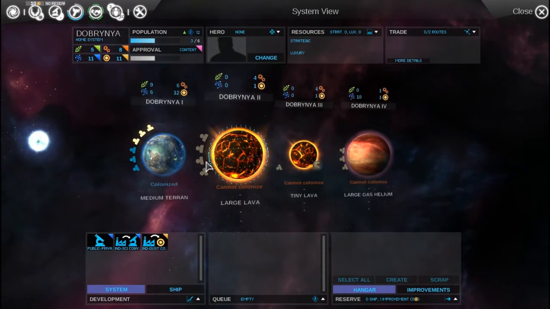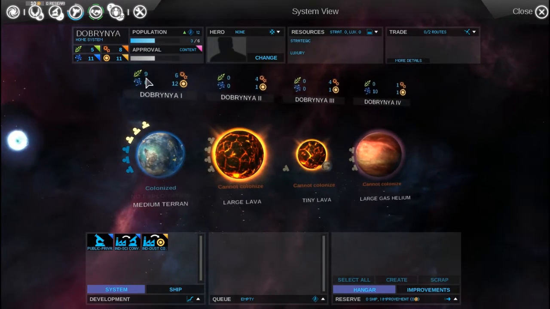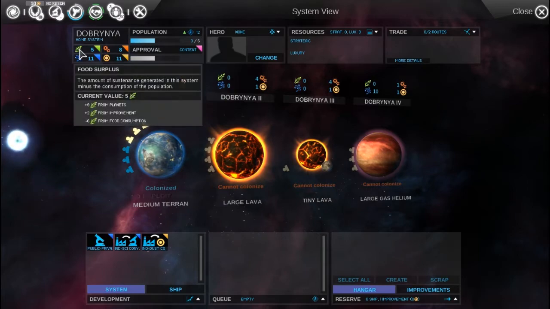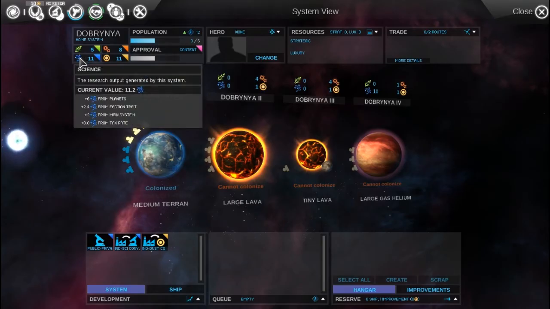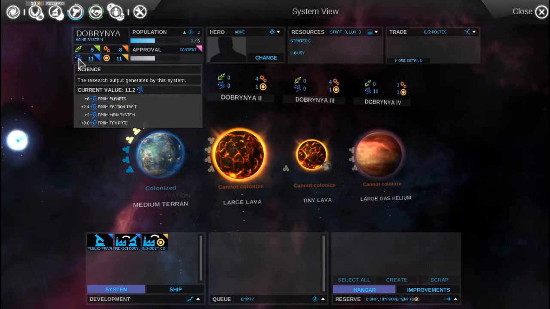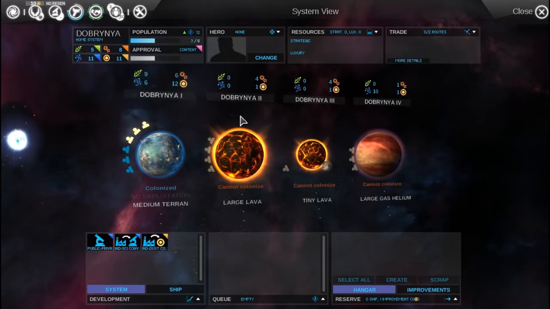That's fine. You can see planet specific FIDs here. So this planet is making me 9 food, 6 science, 6 industry, 12 dust. Hovering over these FIDs will give you the details from it. Like so. Yeah. So even though I'm making 6 science here, but I'm making 11 here, that's because I'm getting plus 2.4 from faction trade, plus 2 from main system. That's my starting star system, and 0.8 from tax rate.